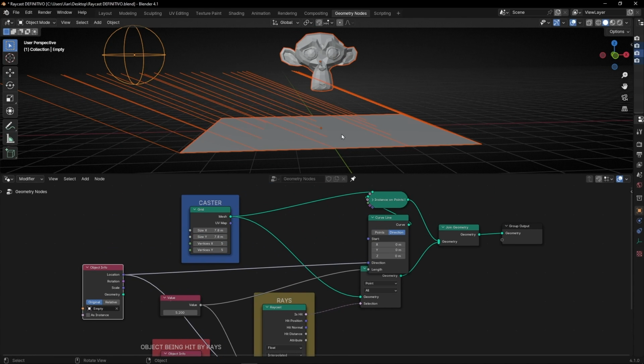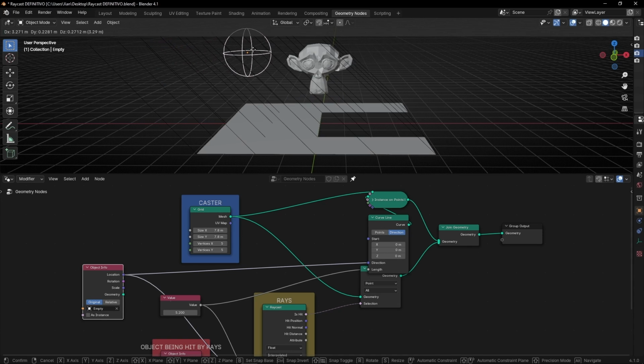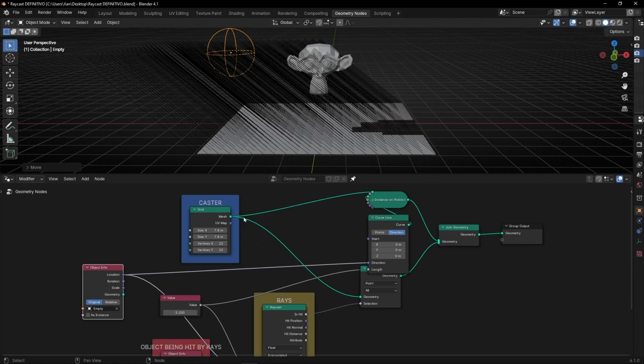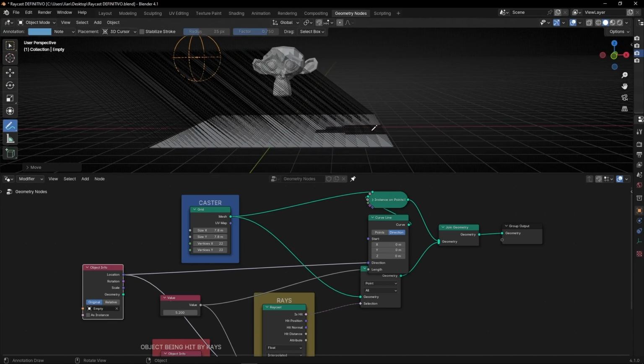And thanks to this instance that we did, remember, you don't have to do it, we can see better how this works. So let's move this. And now, let's add more vertices. You can see that the rays are going in this direction. If these rays hit something, then this part is being deleted. And if we make this shorter, then at some point we start getting back the mesh.